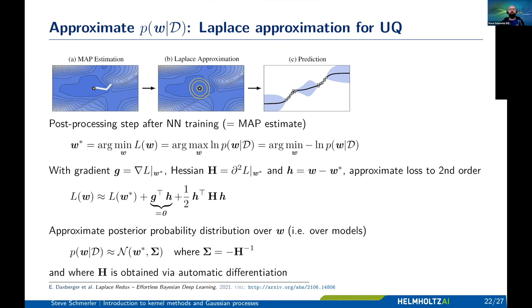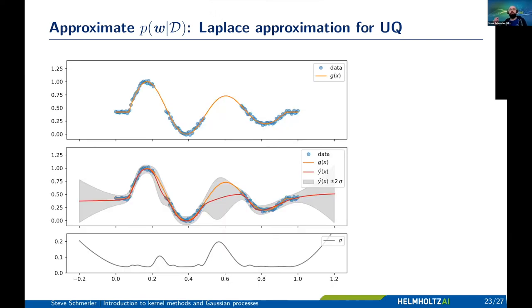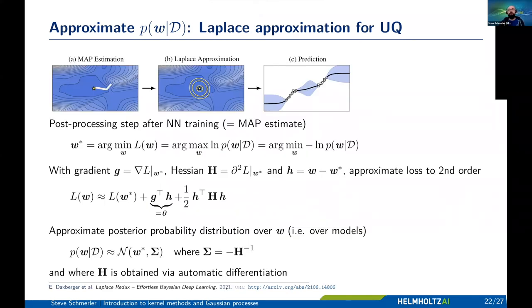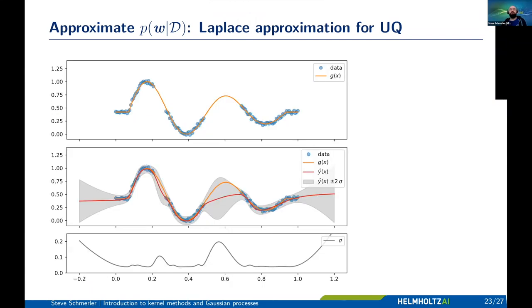And if we apply this to the same data that we have seen before, by the way, there's this paper here where they explain this method. They also have a pretty nice implementation for this in PyTorch, which I recommend. If you use this, then you get basically a picture similar to ensembles, but with some approximations to the Hessian, because it can get quite big. You can get pretty quick uncertainty estimates that way.